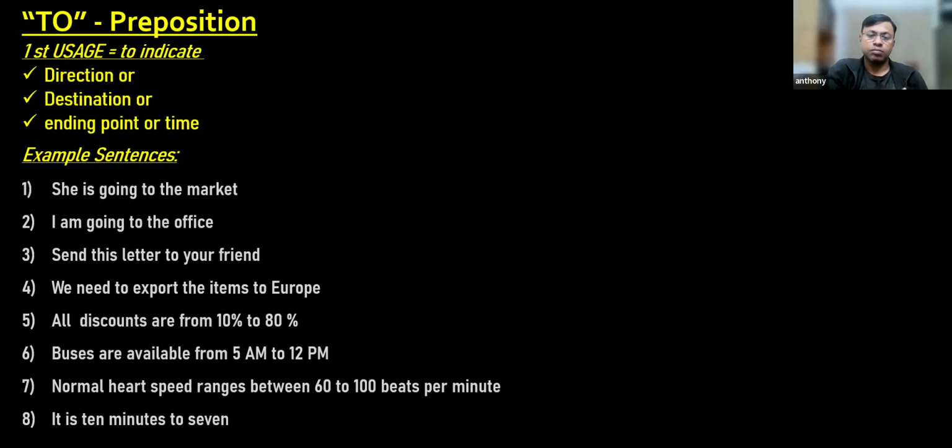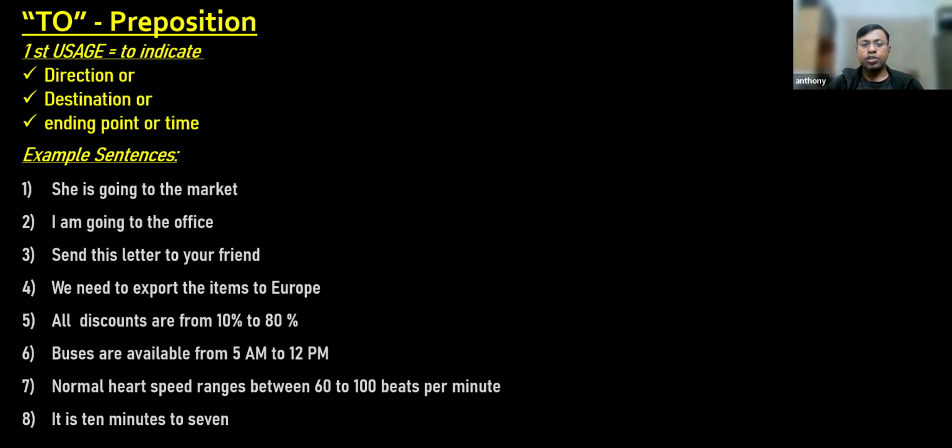It's coming out. Coming out, going in. Going in means to, coming out means from. Now the fifth one we cannot change. Already from is given there. The sixth is also from there. It's 10 minutes to 7.